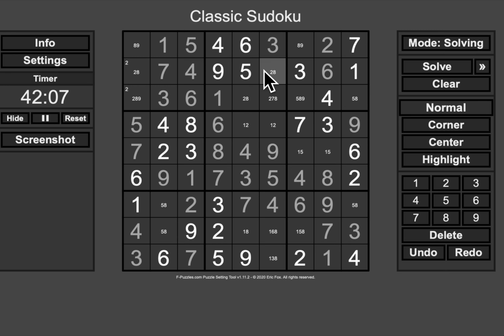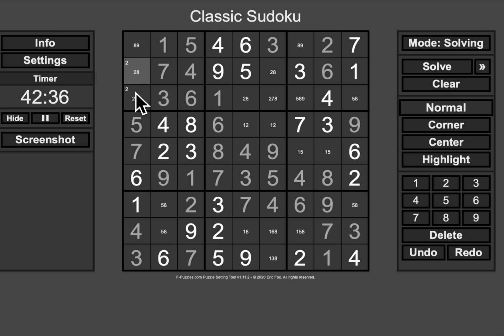See, this is a 2-8 pair here, which means, crucially, this isn't a 2, and that means that must be the 2 because... No, I don't think I can say that just yet. Because that could still be 8, and that could be 2. If that's 8, that's 2. If that's 8, that's 2.